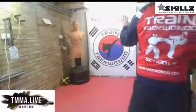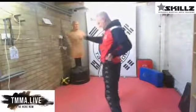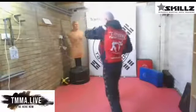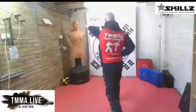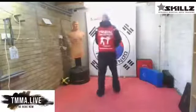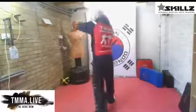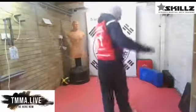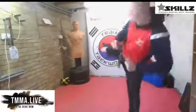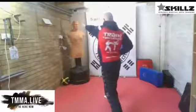From then we're going to do reverse side kick, land in a walking stance, ridge hand with our left. Ridge hand, there. Okay. One more time. Ready. Back with the right. Knife hand block. Knife hand block. Slide out the way. Knife hand guarding block. Then we're going to do reverse side kick, land in a walking stance, ridge hand there.